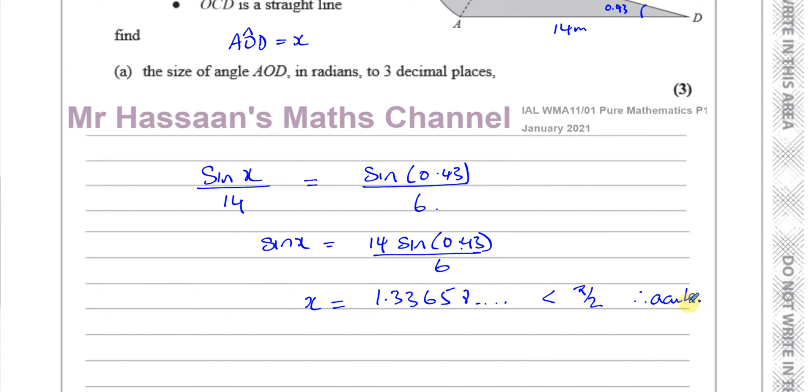This is an acute angle. We want the obtuse angle. I'm sure a lot of people have messed up on this one. So, the acute and the obtuse angle is going to be 180 minus this angle, which is pi minus 1.33658. Because the sine curve between 0 and 180, between 0 and pi, it will give you two values which share the same sine ratio, which would be this ratio here. And the calculator always gives us the one that's closest to 0, which is 1.33. We're actually looking for this angle, which is the obtuse angle.